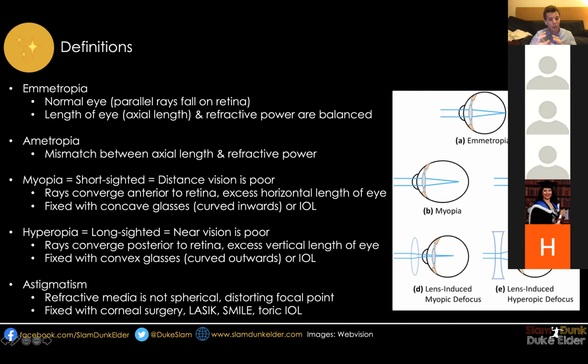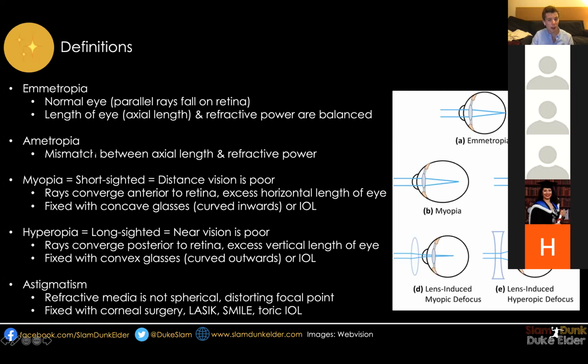So biometry is a way they measure the axial length, the vertical length, the steepness of the cornea, how much distance there's in the anterior chamber to the lens, how much distance from lens to retina. So when we have an emmetropic eye, such as this, there is an alignment or an agreement between the length and measurements of the eye and the refractive power that's produced by the cornea and the lens, okay? It's all balanced. And that allows for the light to pop onto the retina adequately and not oversight it or undersight it, if that makes sense.